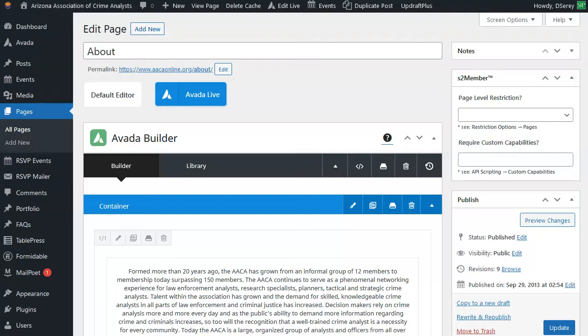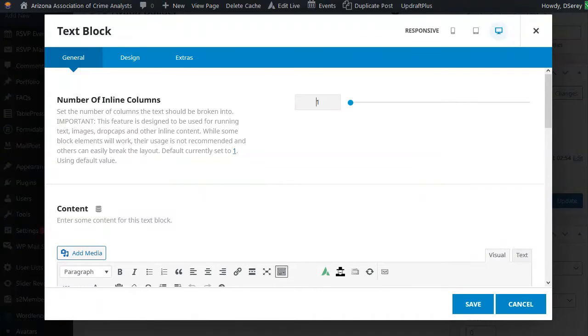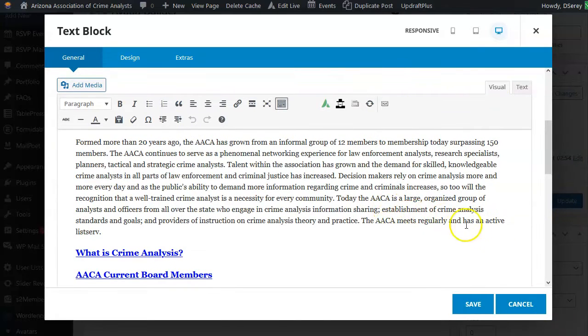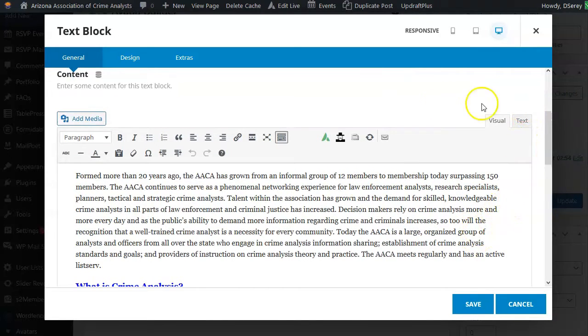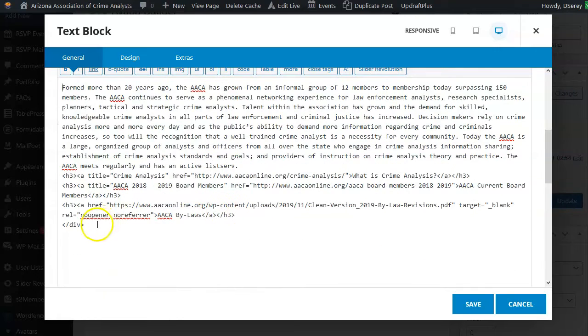Hi Jennifer, regarding a couple of questions, on the About page, the text, when you go into it, I noticed that because it was generated in an earlier version of a Veda theme, it looks fine, and then when you go into the text, the background of it, you realize that it had a division tag set up with 30 pixels on the two sides, the left and the right. So I took that off, and you have to take it off here too.